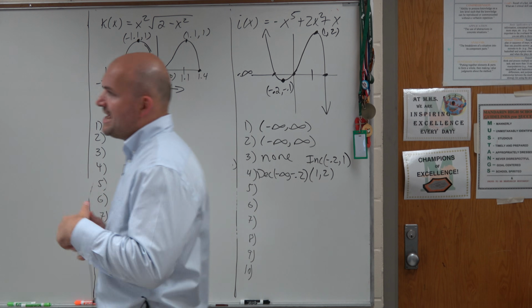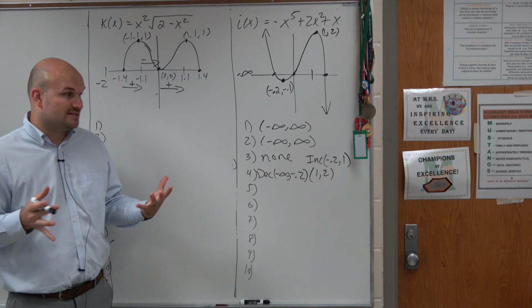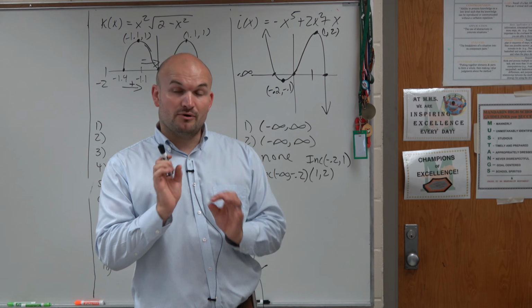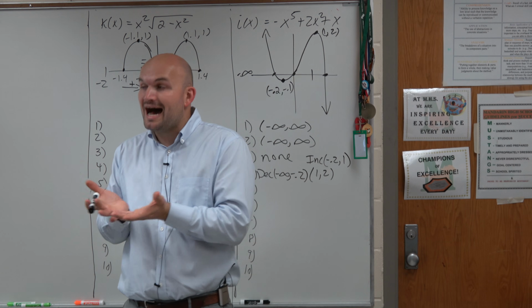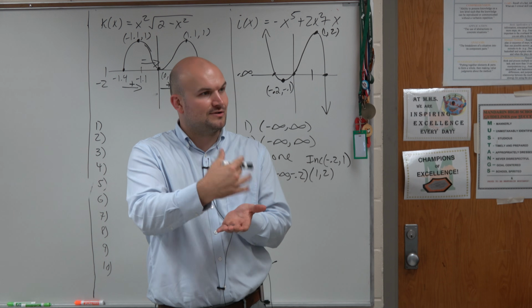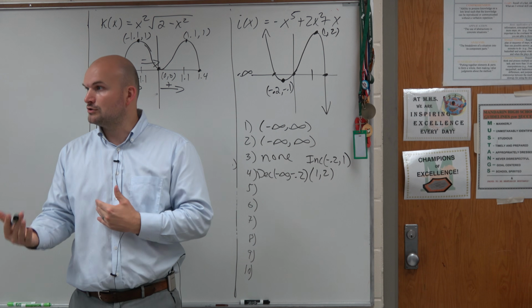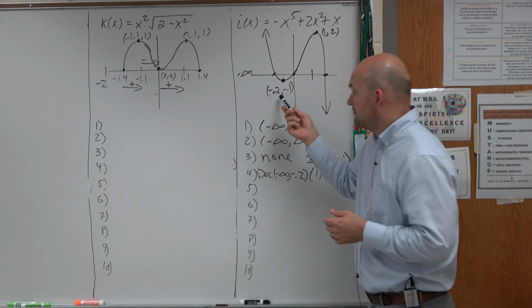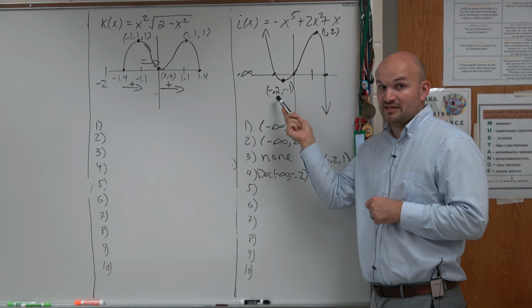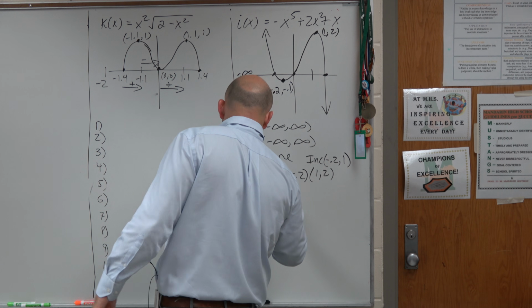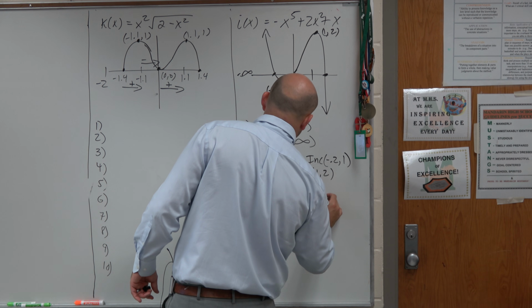The next thing is talking about the max and min points, which I probably should switch those around next time. Remember, guys, the max and the mins were kind of like your low and high points. But remember, there are different types of max and mins. If it is the absolute lowest or highest point, then we call that an absolute max or an absolute min. If it's just a random low or high point, then we call those relative or local. So here is my min, but you can see the graph goes further down, so it's not absolute. This is a relative min, or local, it doesn't really matter. Relative min, which is at -0.2, -0.1.